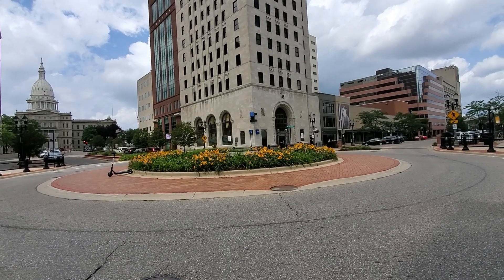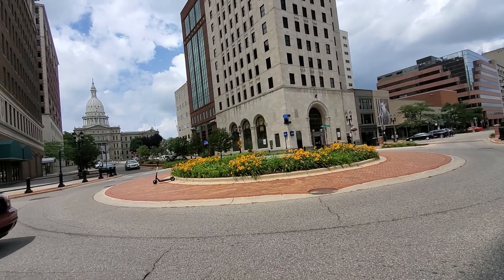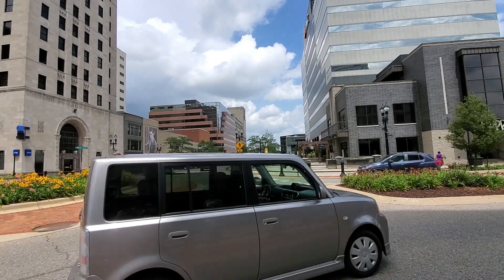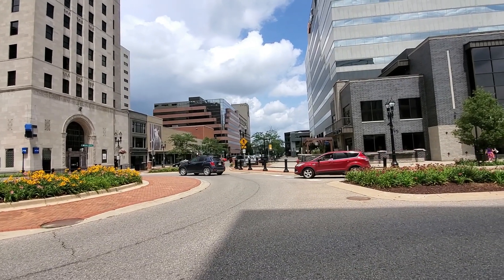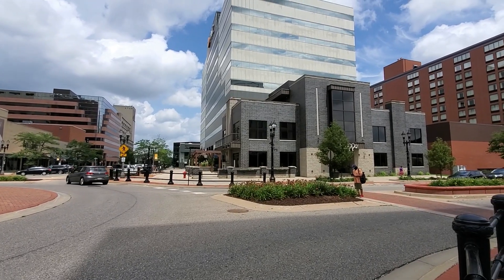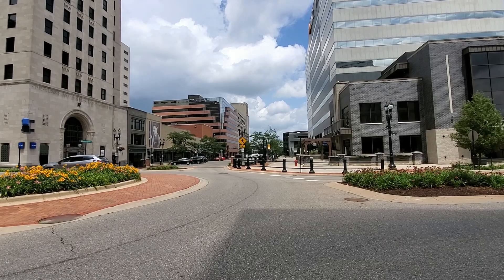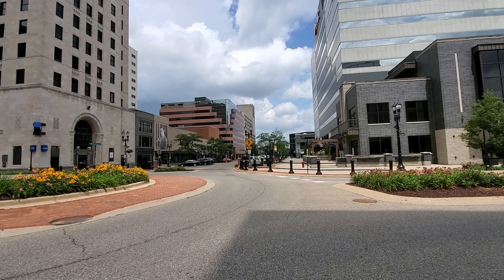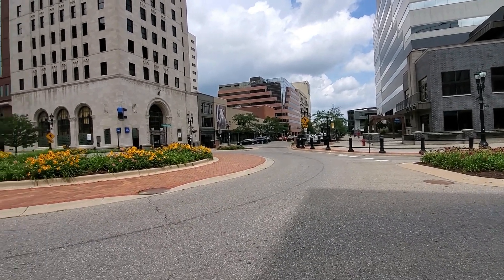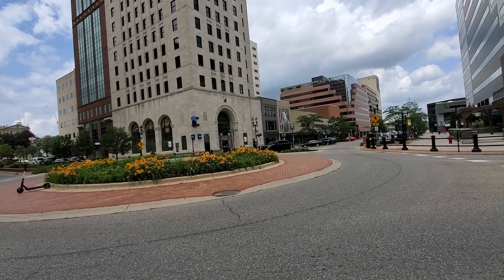We're downtown - brought everybody downtown to see everything and went to QB's for lunch. Went to the peanut shop, showing the kids the capital over here. Got some candy. Someone's having Swedish fish - chewy, fruity, and gummy. We're just checking everything out down here. There was a popcorn sign but it's not really a store anymore - it was just the old sign. The popcorn store's gone. Papa works down here taking stuff and computers to all these buildings.